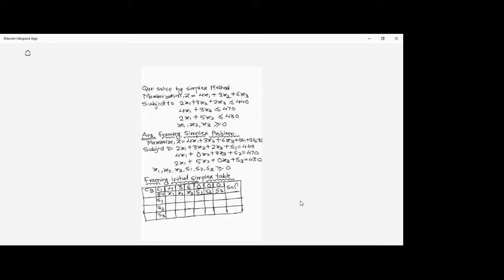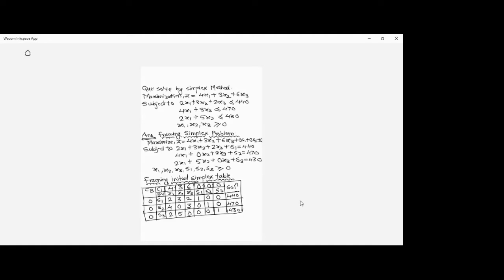Similarly, the coefficients of the basic variables are 0, 0 and 0. And now we are going to represent the equations in the initial simplex table. So the first constraint that we have is twice x1, thrice x2, twice of x3, s1, then 0 s2 and 0 s3, and the value here is 440. Similarly, for the second constraint, we have 4x1, 0 x2, thrice of x3, 0 s1, s2 plus 0 s3, and here we have 470. S3 also you can put here: twice of x1, 5x2, 0 x3, so it will be 0 0 1, and here it will be 430, right? So this is the first step.